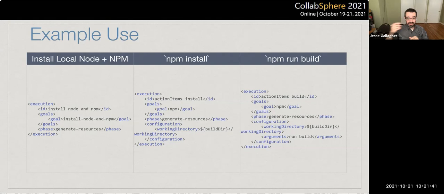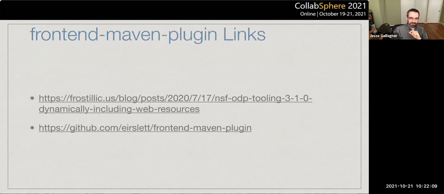And so this will do as if you were sitting there in a terminal and you did npm install and npm run build. So this executes these, but it handles all the differences about what platform it's running on. It'll work on Windows and Linux and Mac OS, and it'll put it all in a scratch directory. And then when it's done, it's all clean and you don't have to worry about contaminating anything else. So it does a wonderful job of making NPM, which is notoriously difficult to reproduce, a little more reproducible.